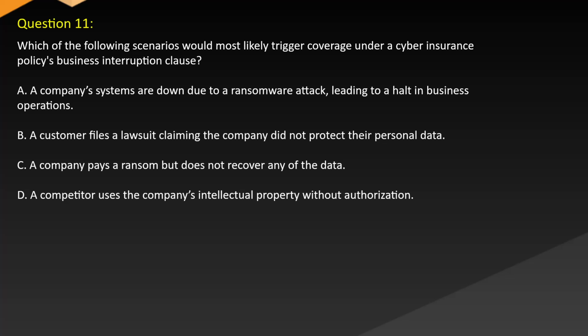interruption clause? A. A company's systems are down due to a ransomware attack, leading to a halt in business operations. B. A customer files a lawsuit claiming the company did not protect their personal data. C. A company pays a ransom but does not recover any of the data. D. A competitor uses the company's intellectual property without authorization.